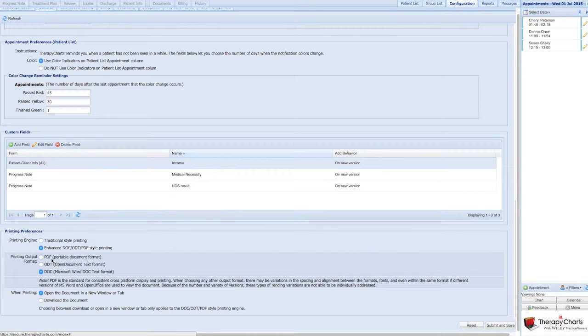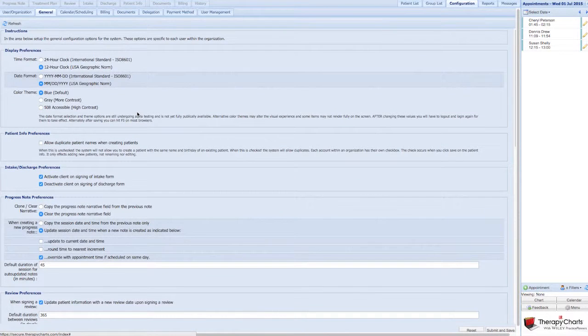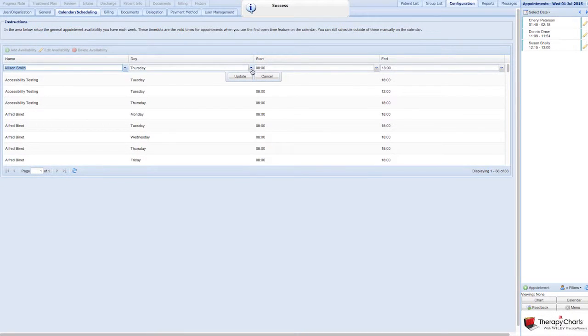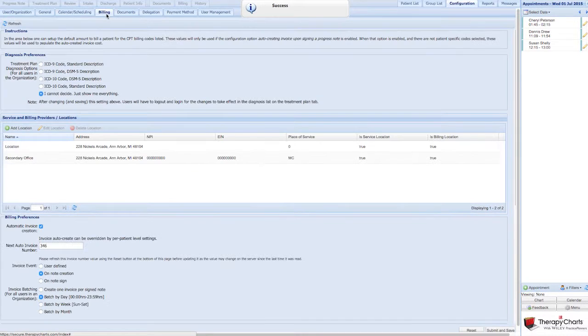The last option on this tab is the printing preferences. You can either have files downloaded to your system as docx, ODT, or PDF based on your operating system. Some larger clinics like their clinicians to set open times for either all scheduling or specific types of scheduling, like intakes on the Calendar tab. Here, the time slots will show for support staff as available for patient encounters.